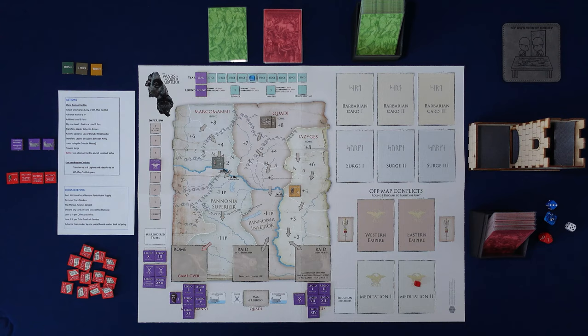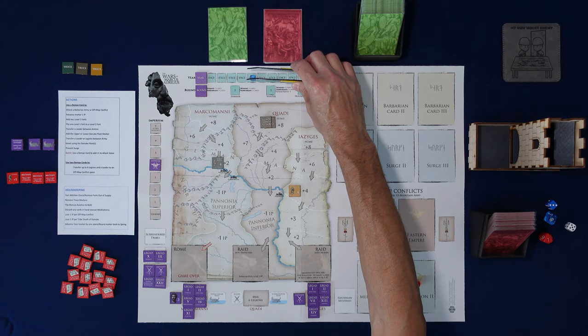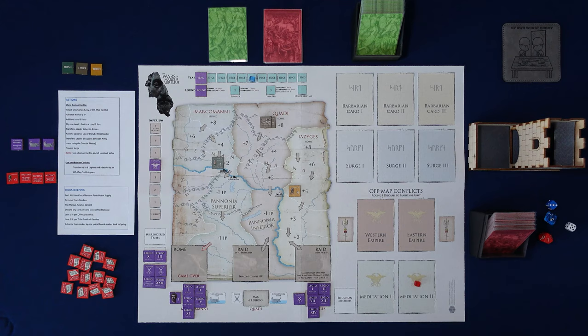Well, before we do that, I have added a couple of things that do not come with the game. I put a little blue cube in 175 CE, because this is a reminder to me that when we reach 175 CE, we go into the late war period and we will add these cards to the decks. So the green cards are the barbarian decks. Red cards are the Roman decks. Those are my decks, Marcus Aurelius's decks.